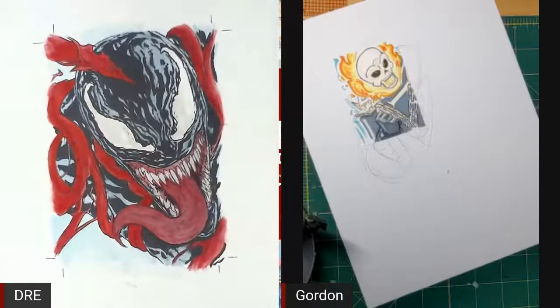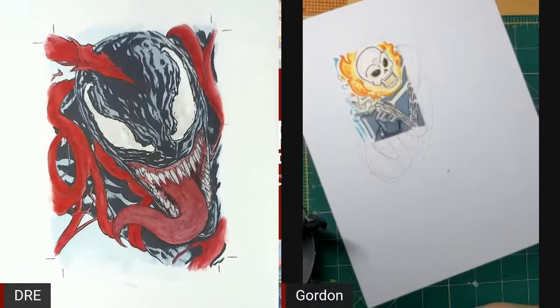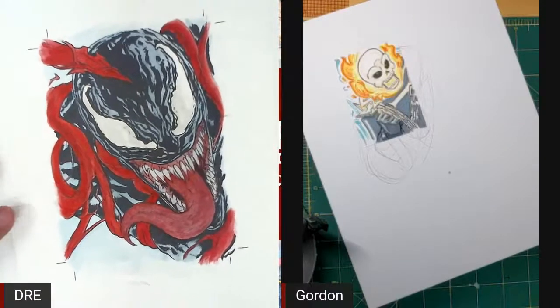Want to make a fun exercise? First superhero comment, go. Whoever's watching, drop a hero. In the comments, first person to drop a hero's character, Gordon will most likely draw. Yes, most likely. Did somebody say one? No, still waiting. For character choice, it depends what it is, but as long as it's not too crazy.